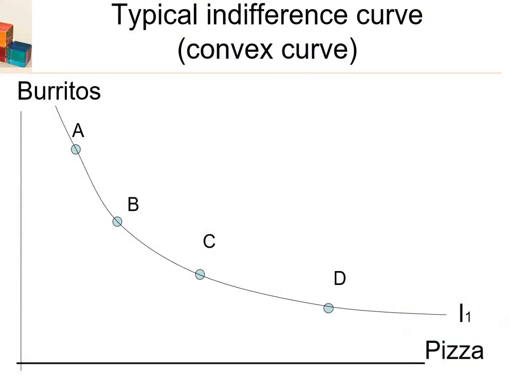Hi, this video is going to discuss both typical shape indifference curves and atypical shape indifference curves and provide you some intuition on the shape of curves in these different situations. So for the convex curve, or what we think of as the typical case, consider two goods like burritos and pizza. This indifference curve is smooth, it's downward sloping, and in this case, all these bundles, A, B, C, and D, the consumer likes equally well. Most goods have this typical smooth shape.